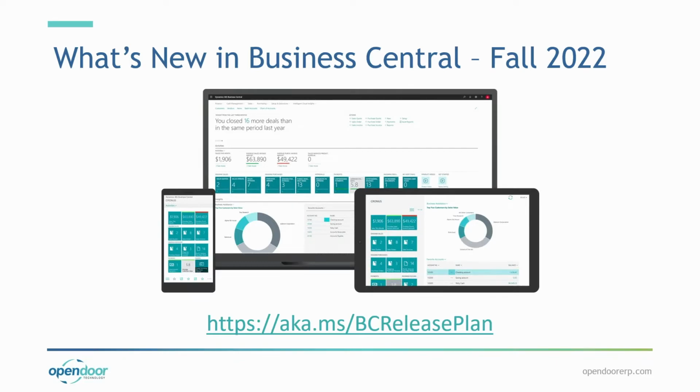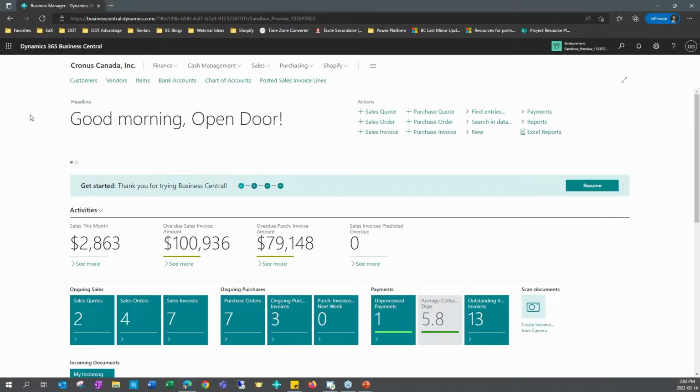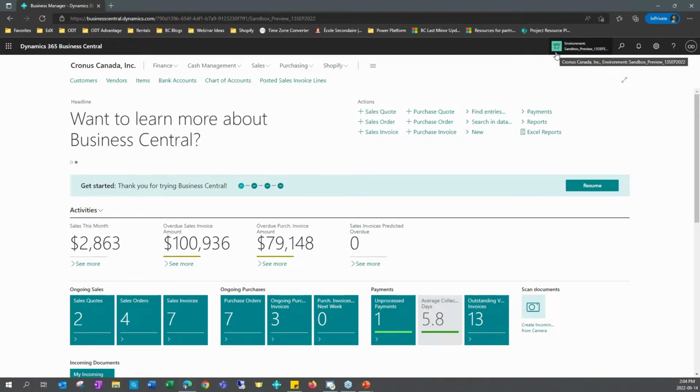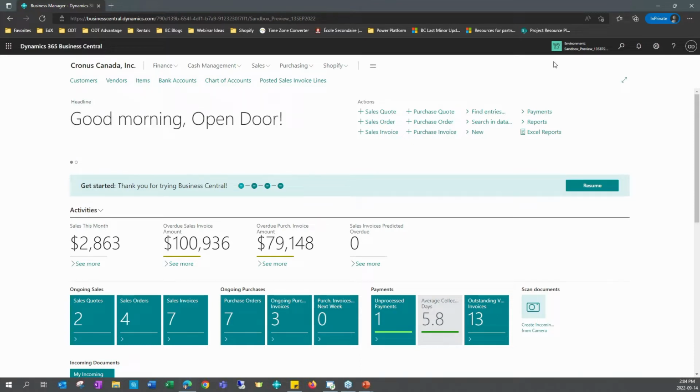So I'm going to switch to Business Central right away. We're looking at Business Central version 21, so that's 2022 Wave 2. We're in a preview environment, so we have the new features activated. You will see, if you compare it to your current Business Central environment, I have a new button here with a new badge. So the badge is updated. Instead of having 4 characters, you now have 6 that you can put in. So you have a little longer you can insert.